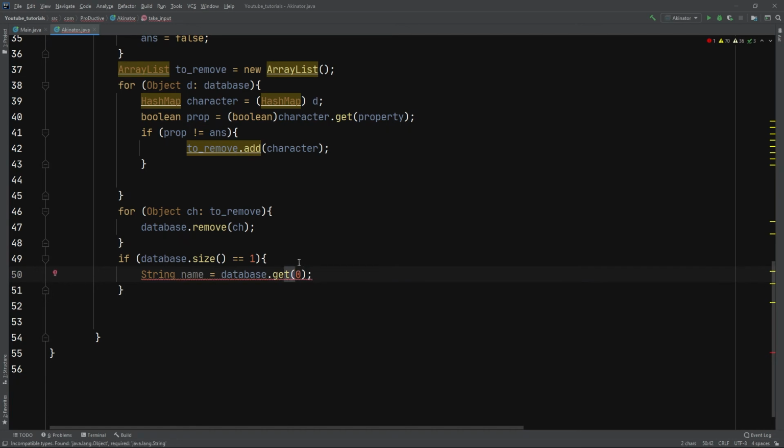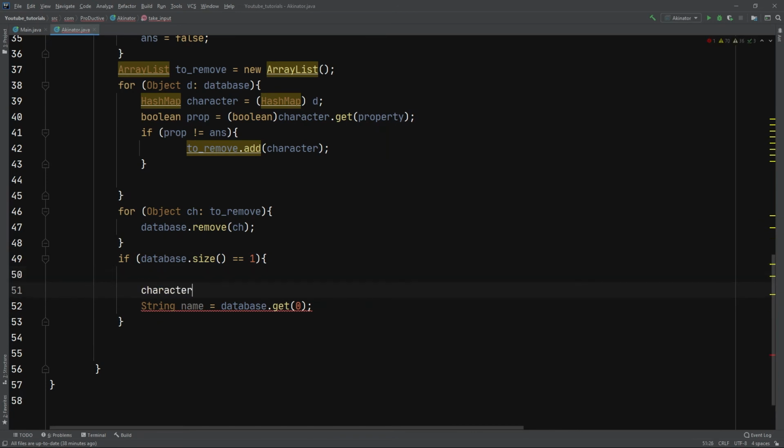Instead of this string name, we will write hash map character equals this database dot get, copy and paste that here, and let's cast this into hash map, and let's remove this statement here.